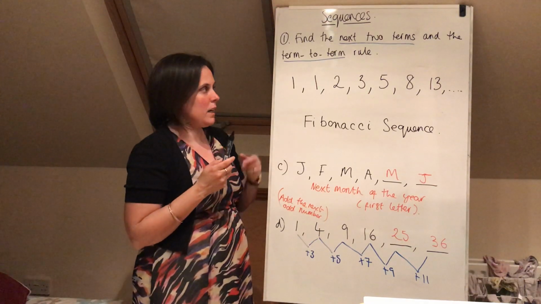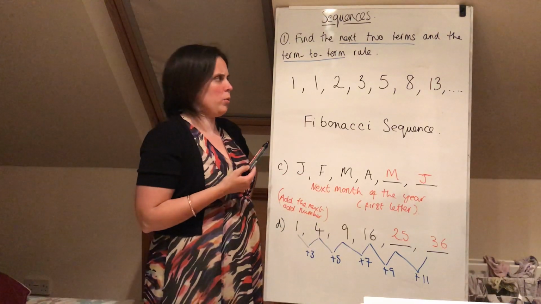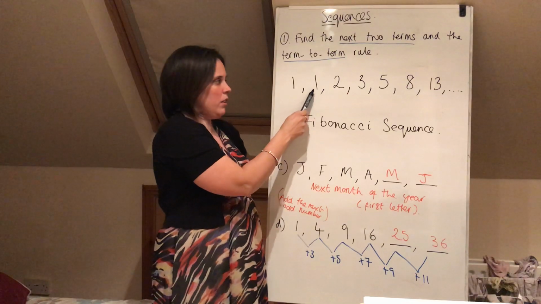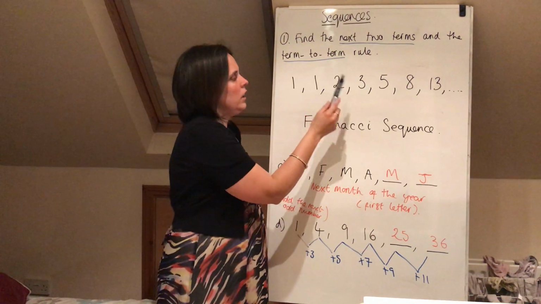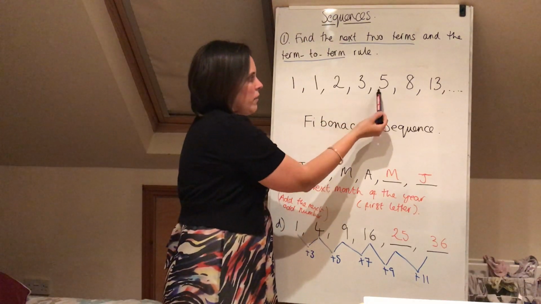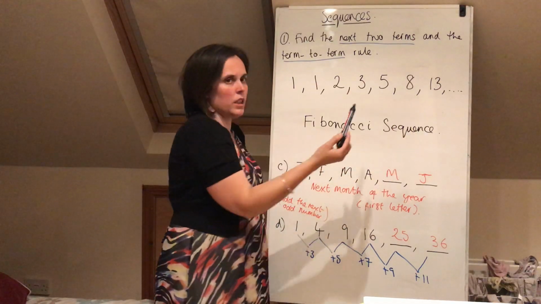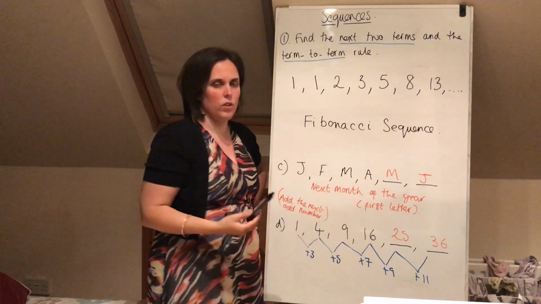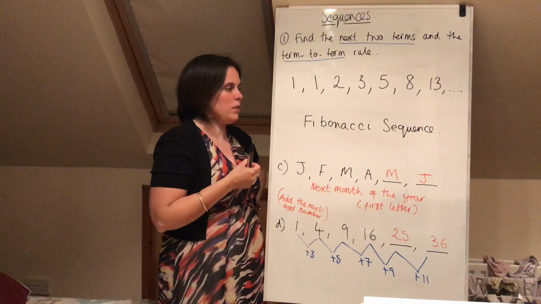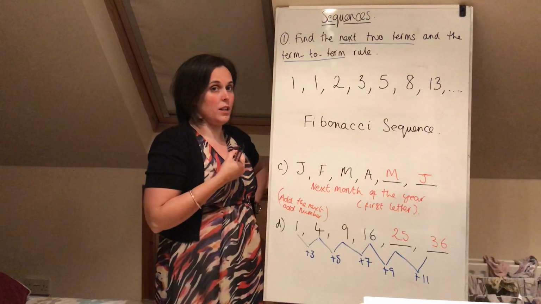Okay. Now, some of you may know what this is about, others of you may not. See if you can spot the pattern. So it may look, first of all, like, okay, what's going on. The difference between these two is 0, then we have a difference of 1, then we have a difference of 1 again, then here we have a difference of 2, and then here we have a difference of 3, and so on, and this one actually is a difference of 5. So what's going on? But actually what happens with the Fibonacci sequence, to get the next term you need to add together the two previous terms.